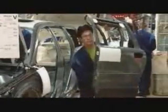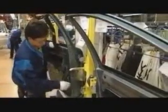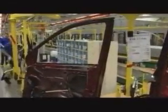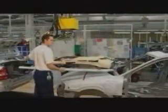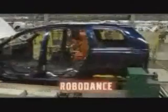The doors are lifted off the body early in the process to improve product quality and create a more ergonomic working environment for the fitters. The doors are completed on a separate line before they are refitted to the cars. A number of components, such as the roof inner liner and instrument panel, are delivered fully assembled directly from the supplier. And now it's time for a new robo-dance.